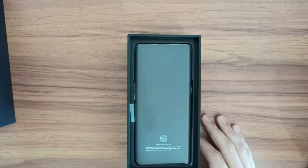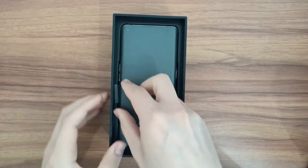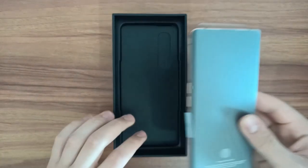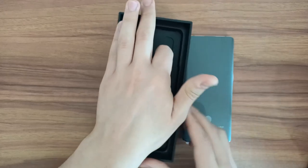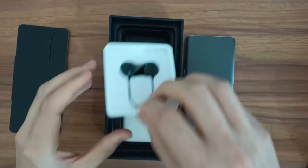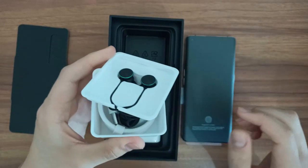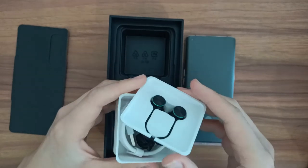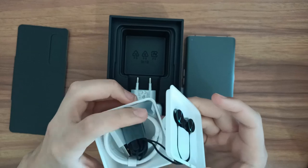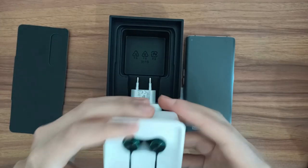So you move that out of the way. So now we have the phone here. I can't actually pull it up. Okay, there we go. So pull that out. Let's just take a look at what's inside the rest of the box. This comes off, you see the earbuds here, the wired earbuds with USB type C. So this does not have a headphone jack, so this is the only way you can connect the earbuds. They do look nice though. And then that's the charging cable and some alternative earbud tips if you need them.